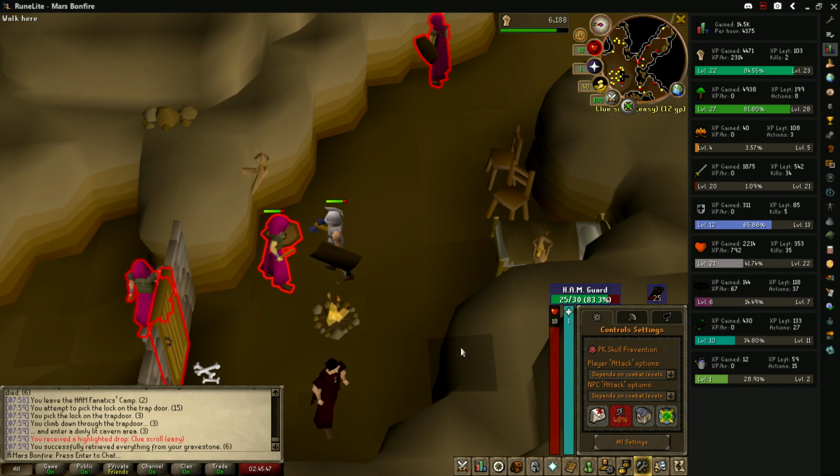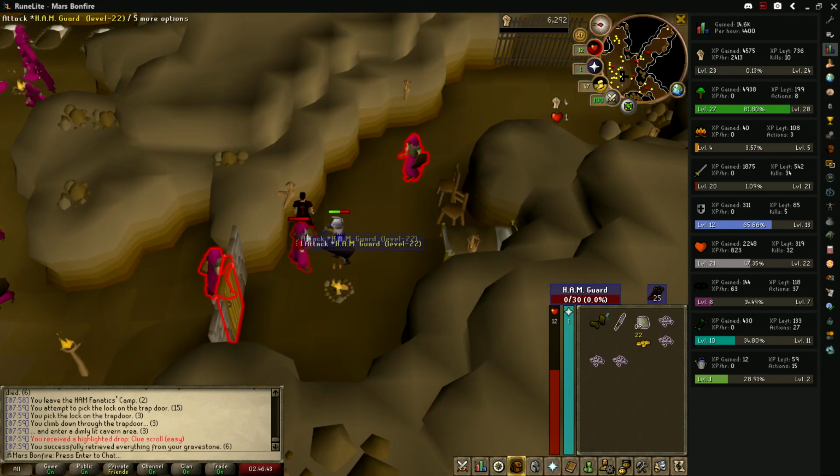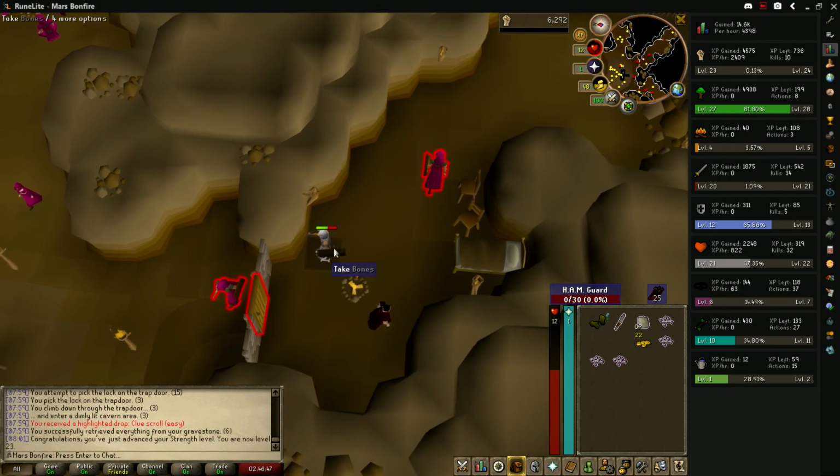If it wrecks me before I get a chance to kill it from full health, I will ignore the 22s, but I can definitely kill all the 18s now. They're not that big of a deal. All right, that was my first level 22, and it went okay.